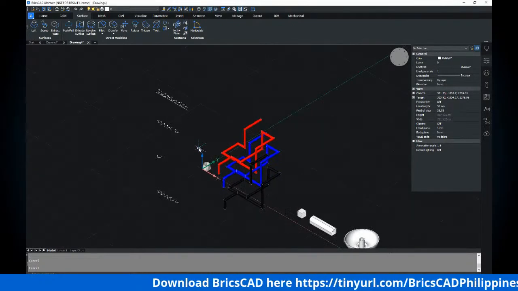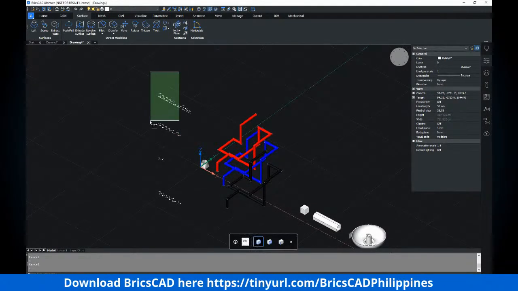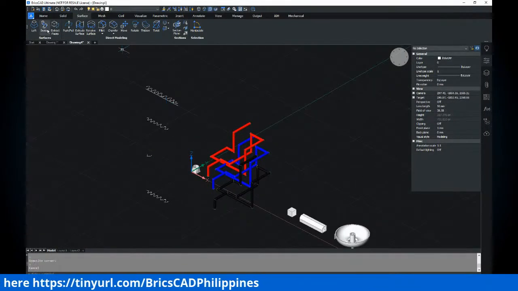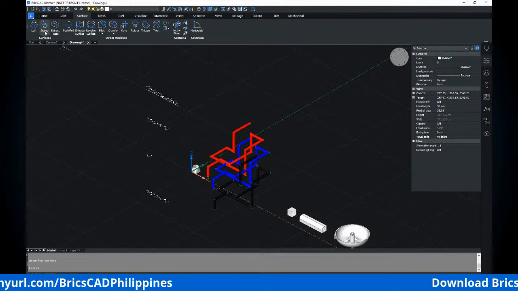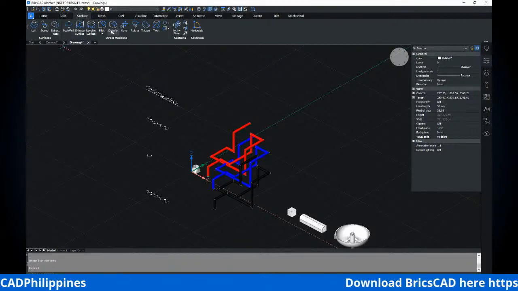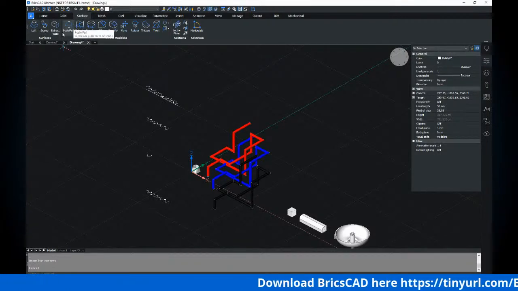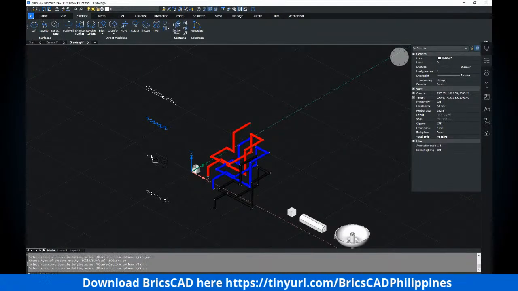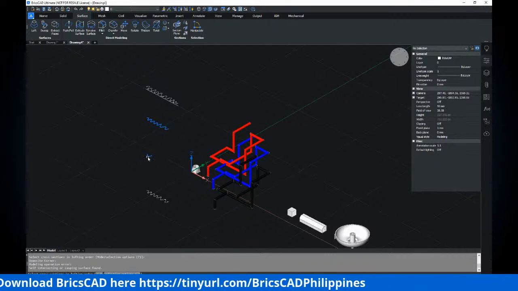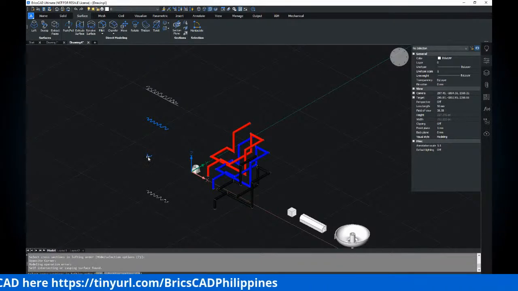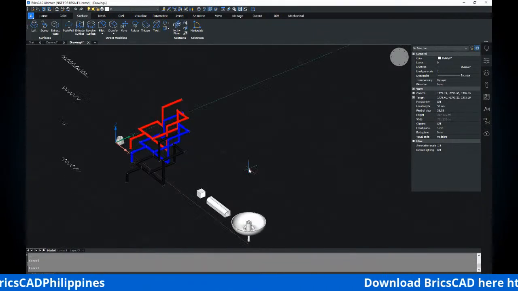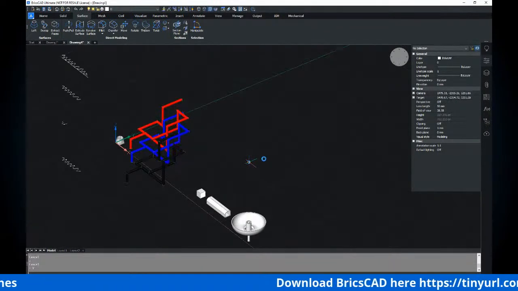Oh, this loft is not applicable here. No, it's only applicable in this method.